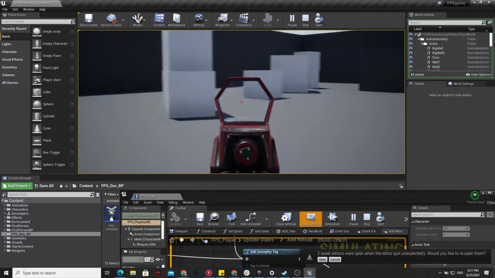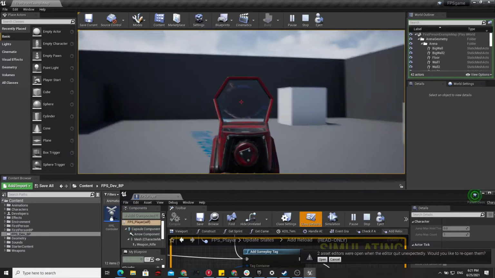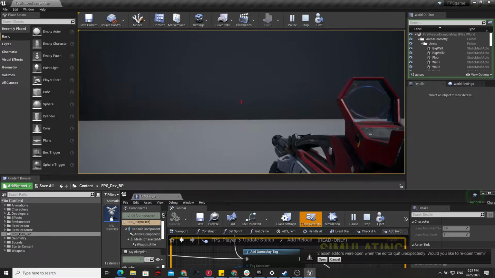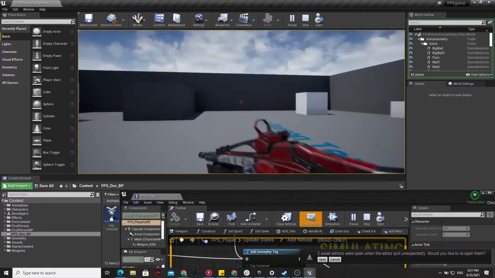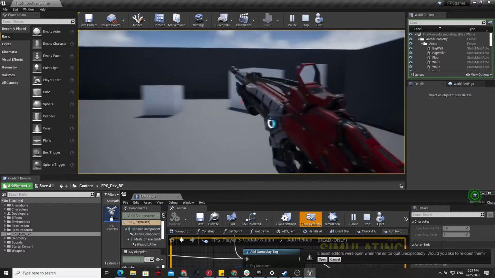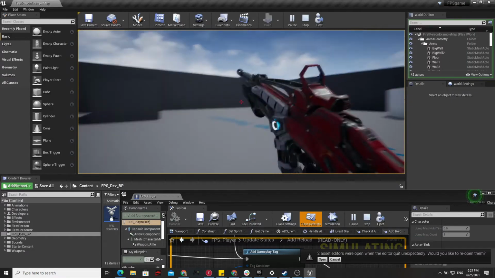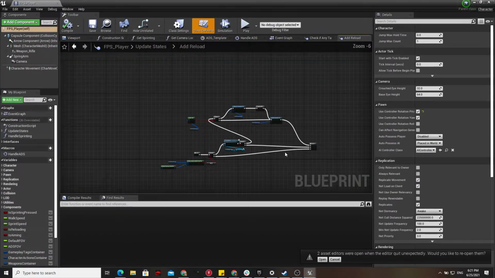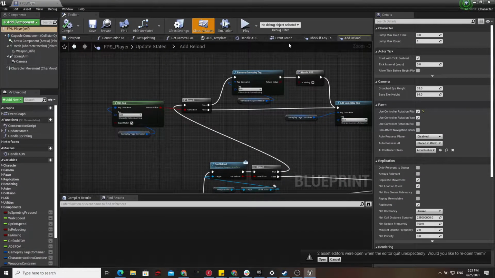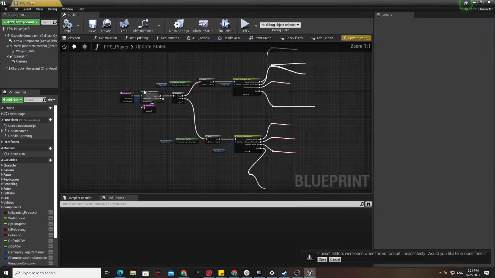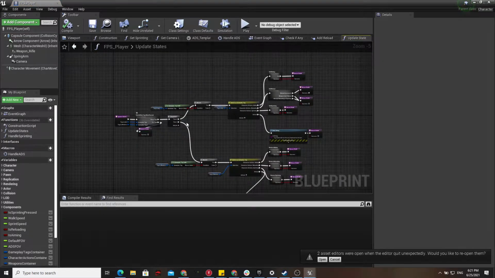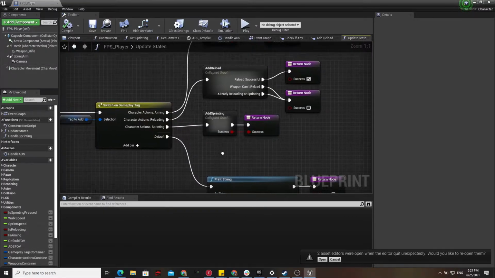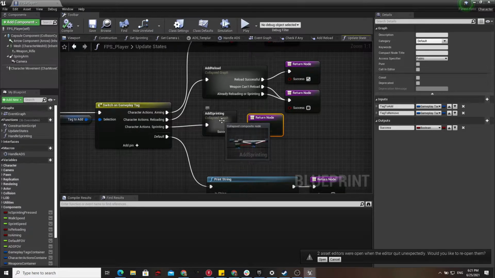That's no good. I need to fix that. When I am ADSing and trying to sprint, it does not cancel ADSing, which is a bummer. Okay, let's fix this. The issue is in the update states: when I'm hitting sprint, I should be checking if I'm ADSing or stopping ADSing.